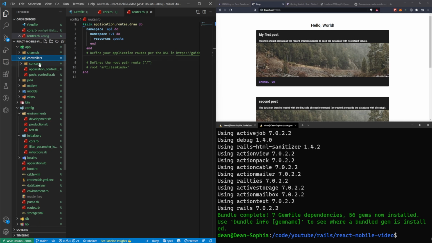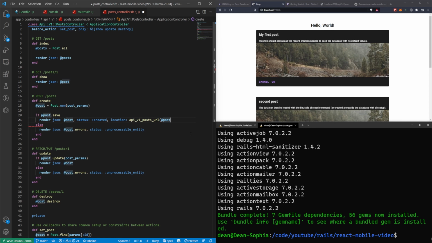Once we're inside of the posts controller, we can scope it. So we can say Api::V1. Now your create action is going to be broken unless you specifically route to the path where you expect the post to exist. Because we changed this to api/v1, it now needs to have the api/v1 prefix.